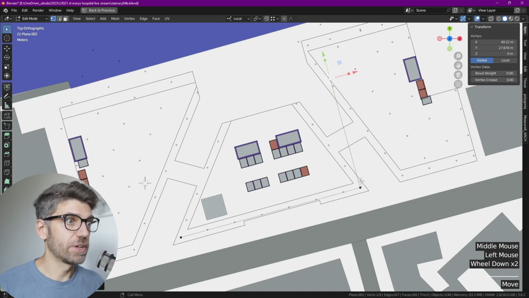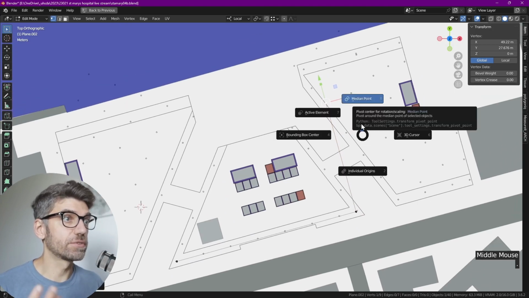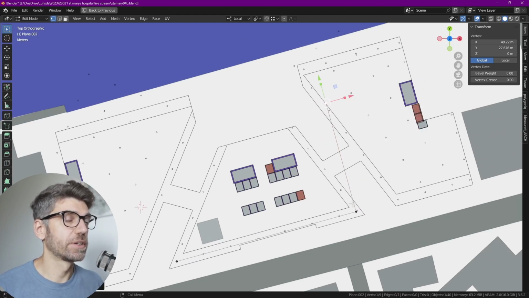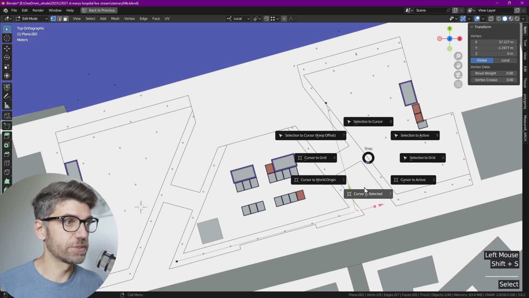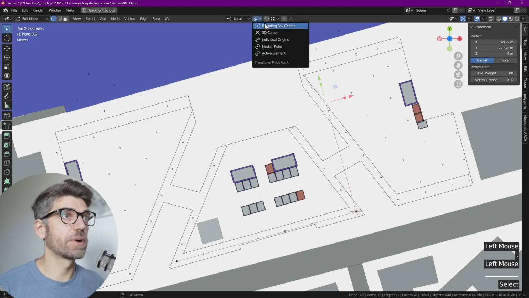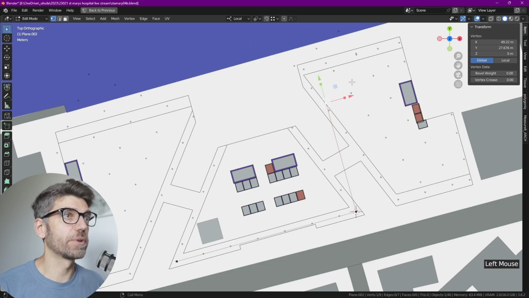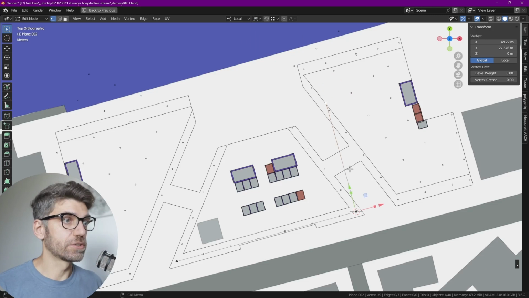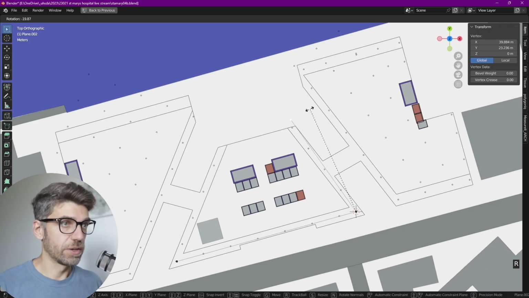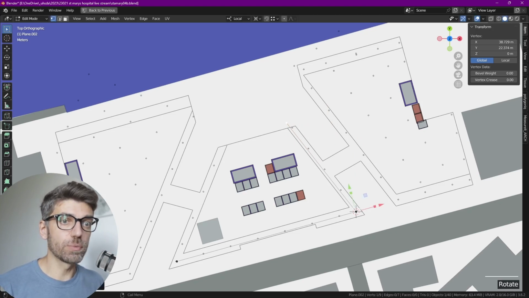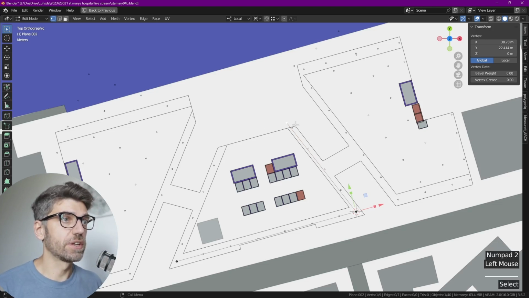So the rotation requires a couple of steps in Blender to get it to be the right way. So first off, we want to put the cursor here, so cursor to selected. Select this element, and we want to go in here where it says bounding box. So transform the pivot point, and there's a hotkey for that, which is the dot, and we want to use the 3D cursor. So now, if we rotate, you see how it rotates. Okay, and I think this is 22.5 degrees. So we can put whatever it is over there and then manually adjust this to 22.5 degrees. That's it. So that's pretty well set.